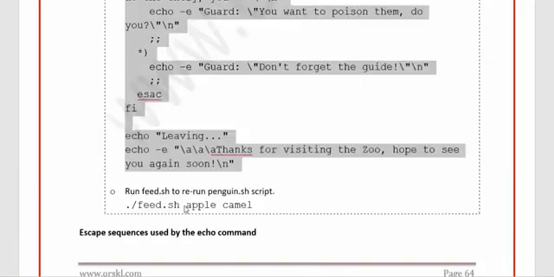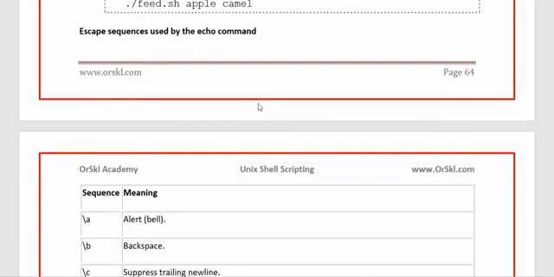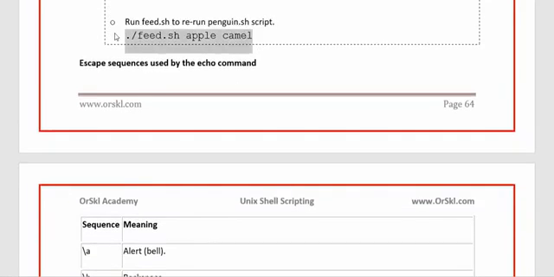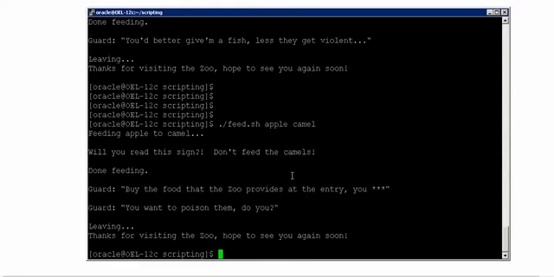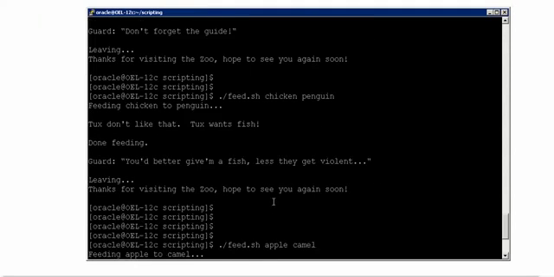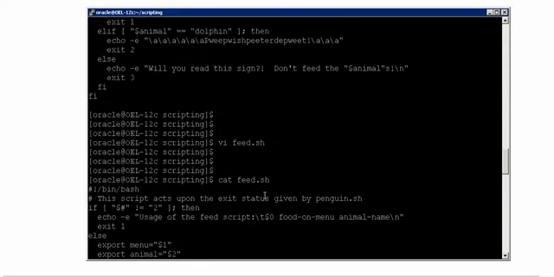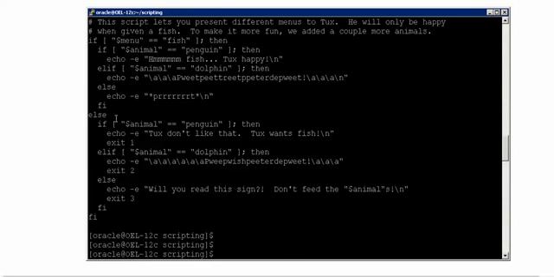Alright, so I hope this is giving you a very good example. And now another example is apple and camel. Apple is not in the menu at all and camel is also not there. So what is it that you see? "Will you read this sign? Don't feed the camels." So simple. That means both conditions that I have given are false: menu is not fish, and it is also not penguin, it is not dolphin, it is camel.